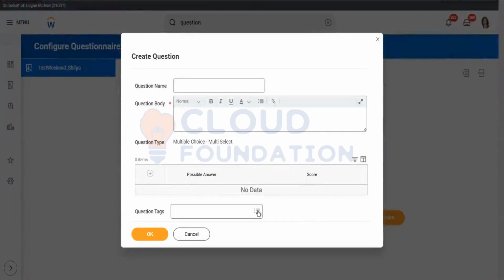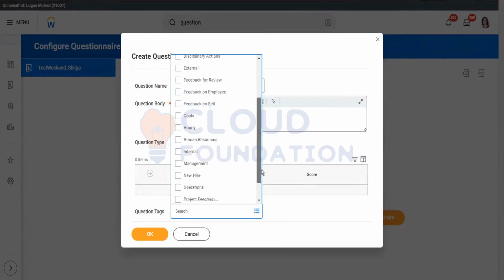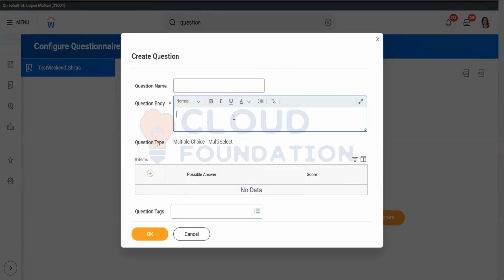And we can add question tags also. Tags are basically for associating one business object to another. So maybe this question tag could be used in some reporting field, something like this. If I click here, let me see. Yeah. So this question would be used in goals. In goals also we have questionnaires, it could be attached. Then for new hire purposes, it could be associated, I would say.